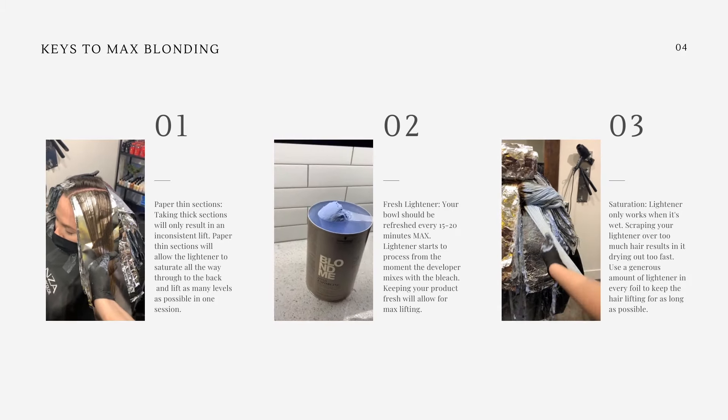You can see that she's lifted very, very well, but she still has some warmth from the mids to the ends because of her old demi-permanent color. So what I need to do is take fresh bleach for areas that are too orange, or I'll be taking the bleach that's already processed in the foil and shifting it down towards the ends to make sure they're still hydrated, if it's almost there but just not quite enough. I do this with every single foil.